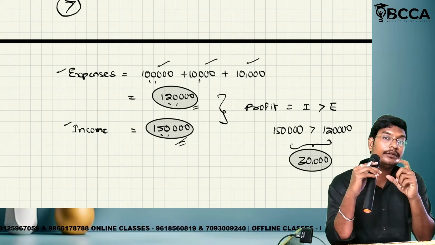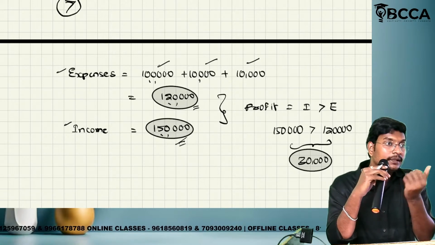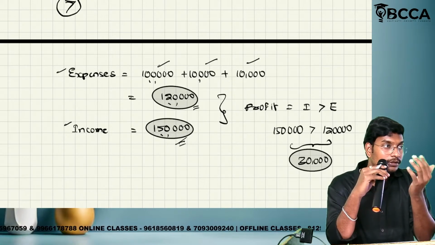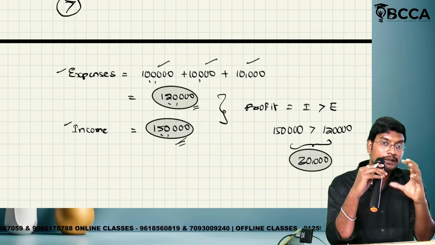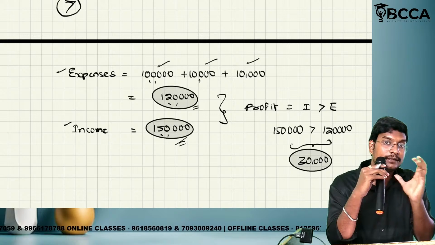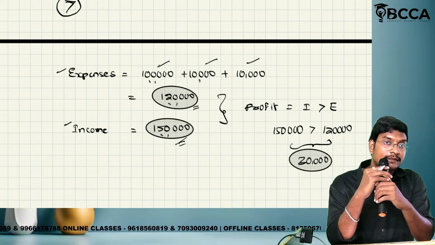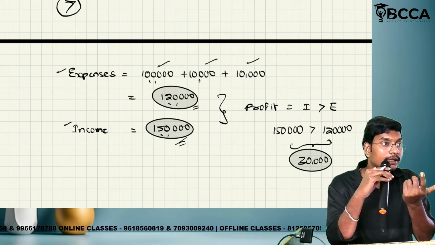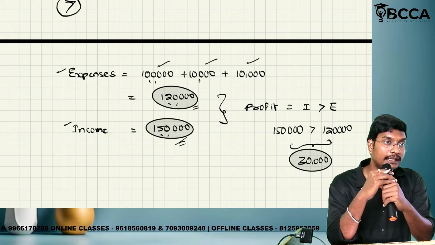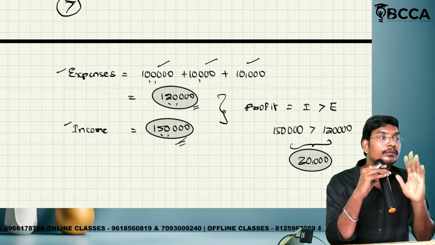But if you think from the point of view of business, the transactions will be more. So we need to maintain one systematic process in order to record the transactions. The process of recording the transactions in order to find out the financial result is called accounting. That is the normal meaning of accounting.